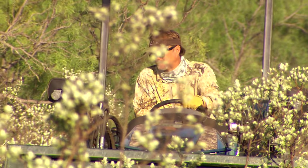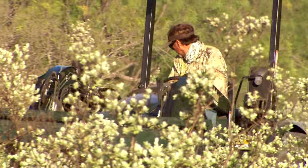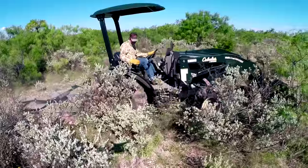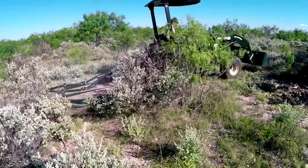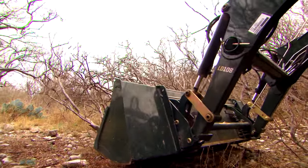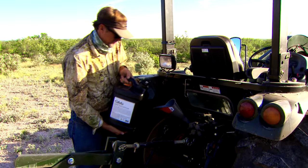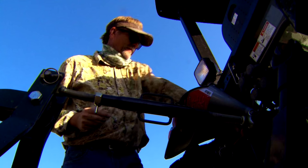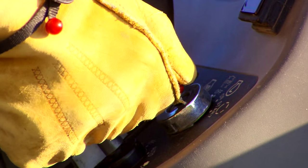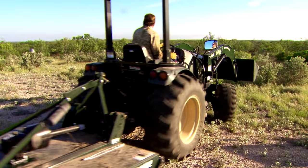Looking at the demands and rigors we've put these units through and the projects we've tackled — our tractor has a few battle scars on the outside, but the one thing that has not wavered is the power of that tractor. We've not had any issues there. All I've had to do is a little bit of fluid and general maintenance you'd do on any vehicle, and every time I've turned that key on and tackled a project, my Cabela's tractor has been right there and performed flawlessly.